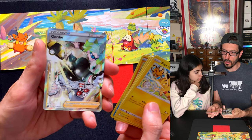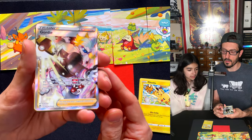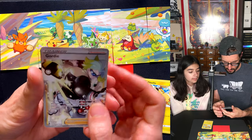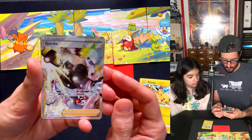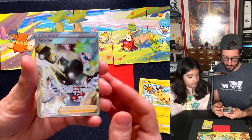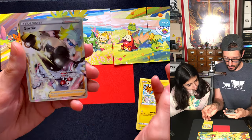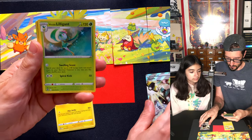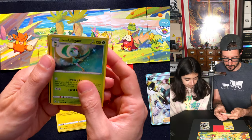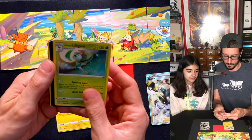Ooh. Whoa. Ooh, wow, man. Imagine if we get one of those rainbow cards again. Oh, I thought that's what this is. Oh, this is textured. It's called Gordy. It's a trainer card, and it's very fancy. Cool, man. Well, I'll set all the good stuff here. That is really cool. That was fast. All right. Nice. Litigant. That's kind of fancy. I like that. It's elegant. Pretty elegant. There you go.